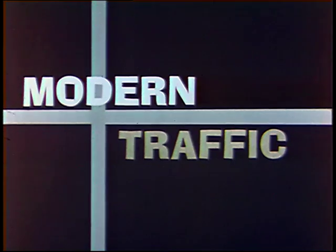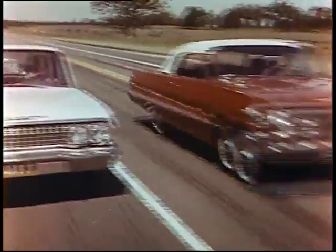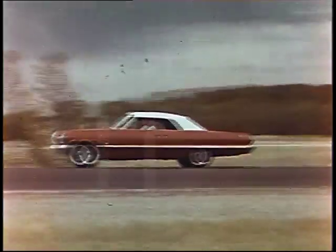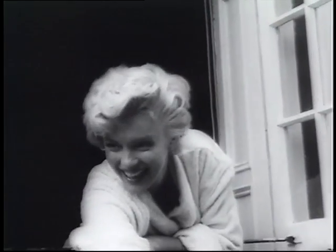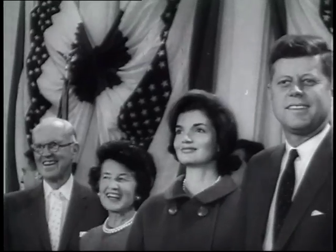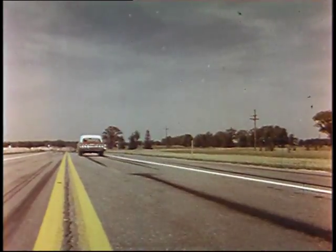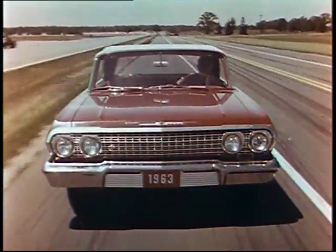By the 1960s, America was changing, and Cole transformed Chevrolet to keep it in tune with the times. Where cars had become bulbous and overblown in the late 50s, they were now slimmer and sleeker. A new generation was in power, and tastes were changing. Marilyn Monroe had been the symbol of the 1950s, but America's new sweetheart was the young, slim, and elegant Jackie Kennedy. The new, more youthful Chevrolets reflected this shift. The car's success consolidated Chevrolet's sales leadership over Ford and propelled Ed Cole up the ladder.